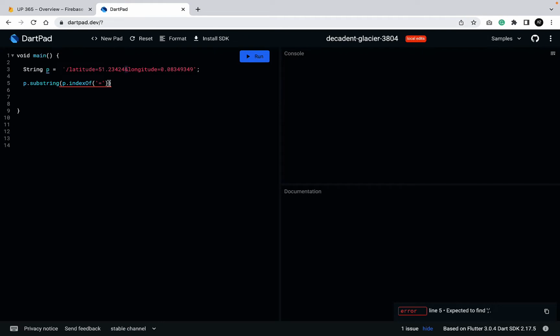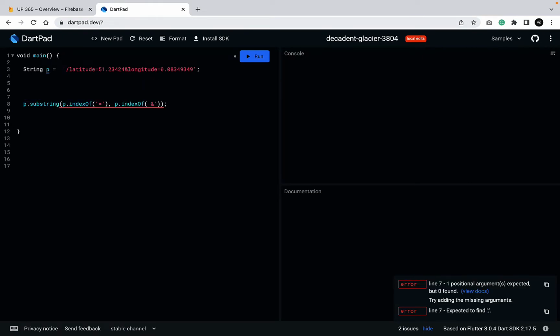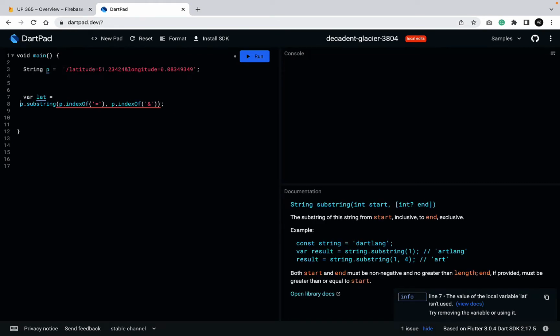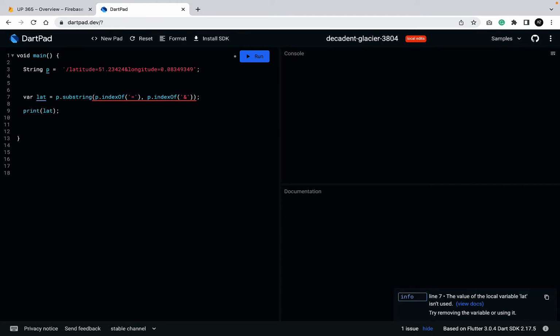So here we can say after this p dot index of end. Okay, now let's save it in a field. So we can say var lat equal to this. Now let's print it. So I can say print lat.